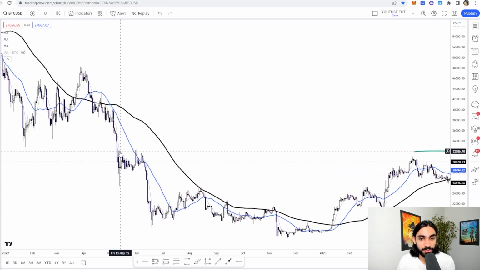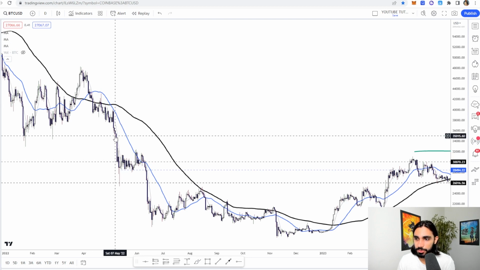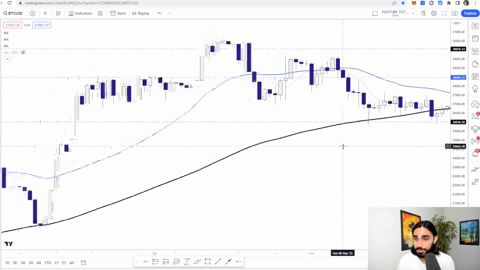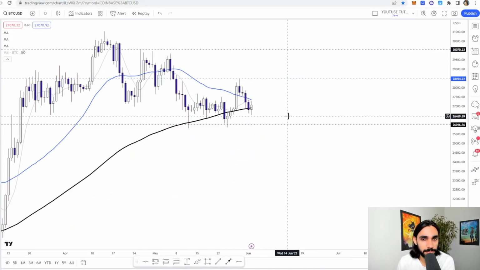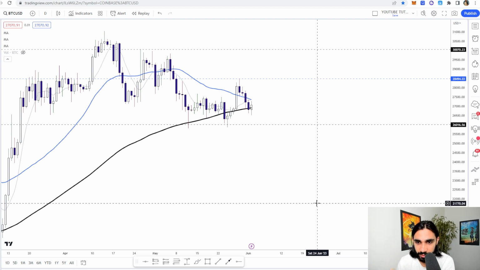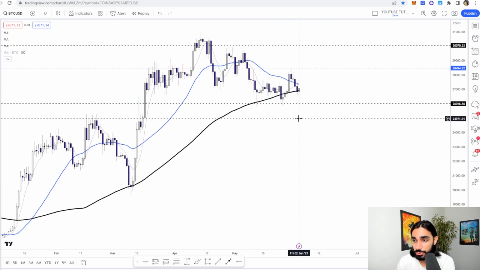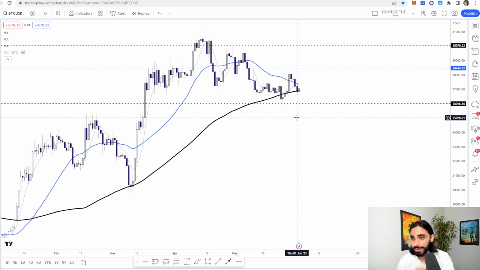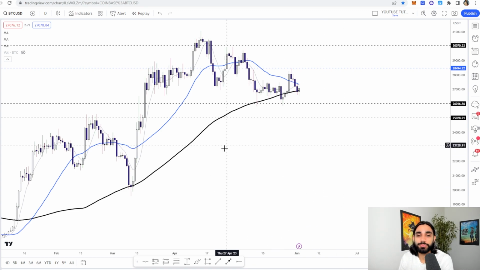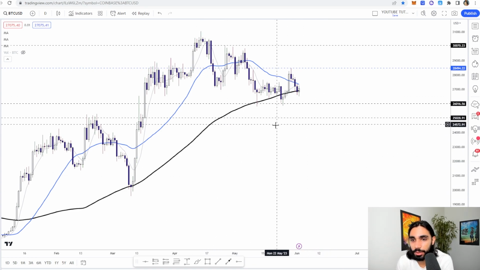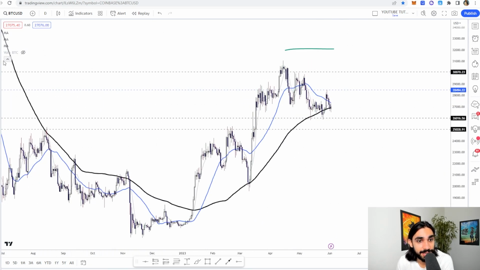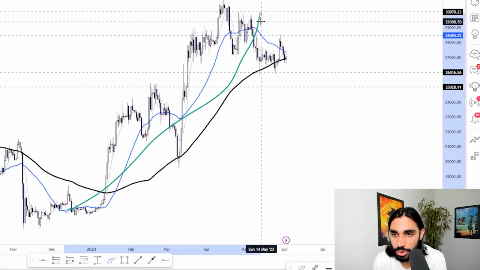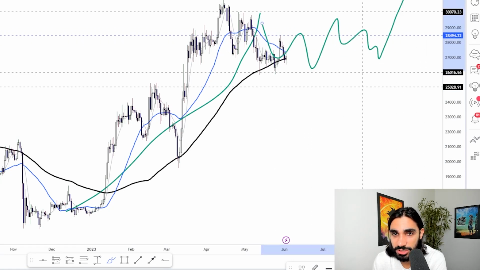But after that, we've actually got a lot of space to run up to 35, 36K levels. So that could be some really fun momentum to trade. To the downside, which, gun to my head, it's probably more likely that we go down than up, but we're not here to be oracles. We're here to make money and operate as traders. Now to the downside, 25K level, this is where macro longs really need to get worried if we break below this 25K level, because then the macro structure has really shifted.